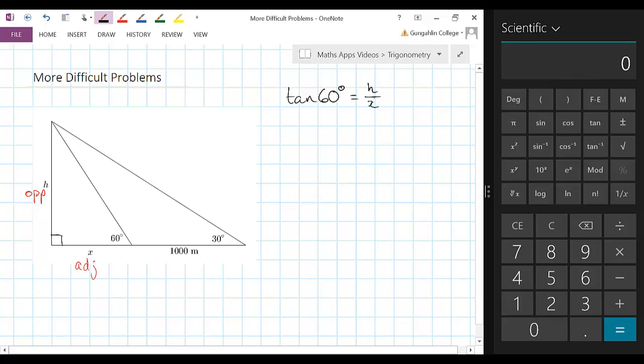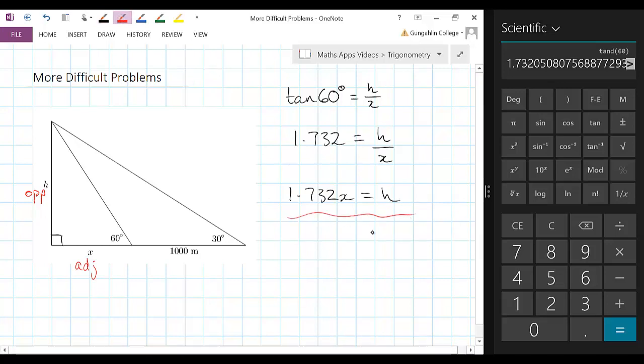So we'll put that into our calculator, 60 degrees, and find tan of that number. It's quite an awful looking thing. Okay, so 1.732, going to 3 decimals, is equal to h on x. Now I'm just going to tidy this up. I'm going to take the x across to the other side, so I get 1.732 lots of x equals h. So that is one equation relating x and h, and I'll just call it number 1 over to the side here. We'll refer to it in a bit.